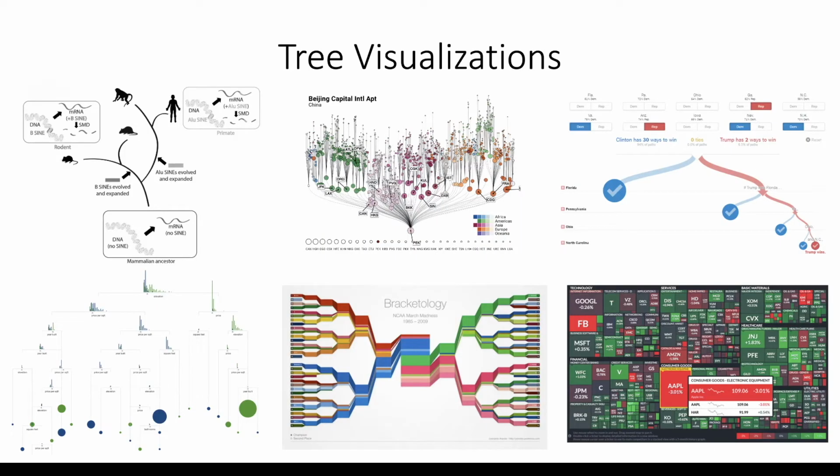Tree visualizations are used to represent hierarchical information in a dataset. The representation of information in the form of trees has existed for centuries. However, in the last few decades, there has been a rapid rise in the usage of tree visualization. Today, tree visualizations are used in fields like evolutionary biology, public health, politics, and finance.